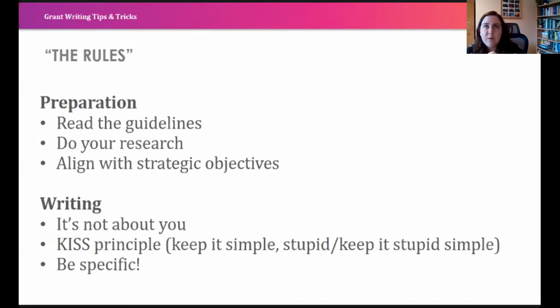For example, if you're working with people experiencing homelessness, rather than saying, oh, our target group is homeless people, which specific group are you reaching? Are you reaching men? Are you reaching women? Are you reaching people who are older or younger? Try and hone in as clearly as possible on your target group, on your results, on the impact that you want to achieve. Be detailed and specific, because if you keep it all very broad, it can seem a little bit woolly to the funder, and like it's not a very tight, concise project.